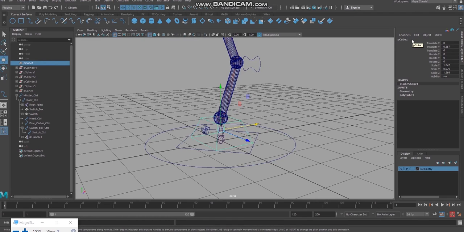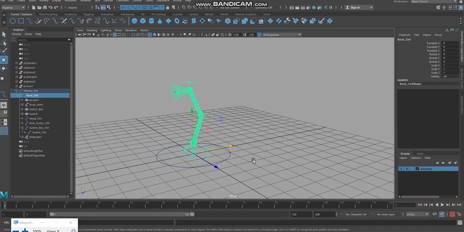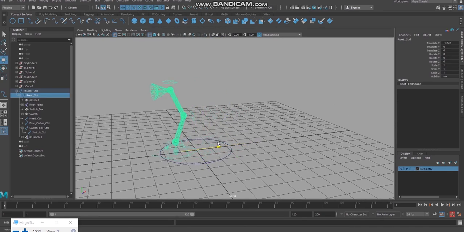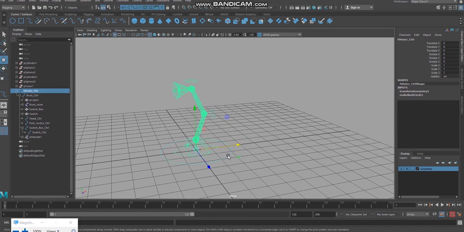Actually no need to give the name, though for their understanding I could give the name base mesh, but better not to give any name because it is not having any connectivity or influence, so let it be in its own name. Click it and bring it under root control. Now if I select this and move, everything is moving, the root control, the master control, everything is moving.